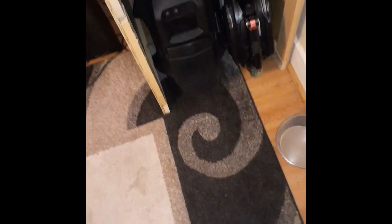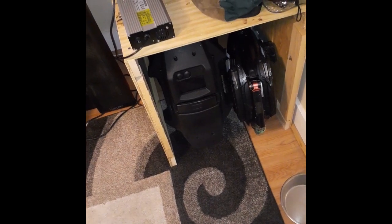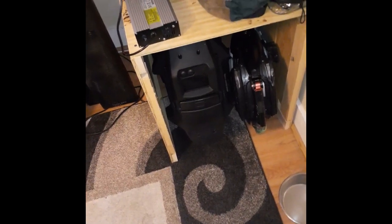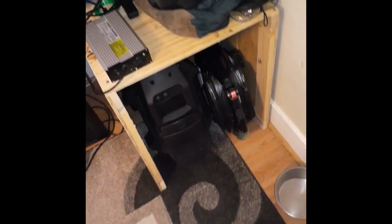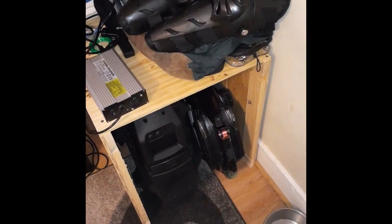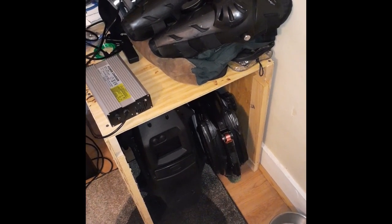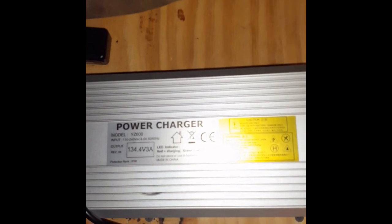I only get after an hour of balancing 133.8 volts. The one time I didn't balance and just charged and ran, I ended up with 133.4 or 134.6 — I don't quite remember — but not the 134.4 I require. This is important for safety reasons too: if one of your battery packs drains before the others, the way they're wired it just shuts off and you fall. I'm not as young as I used to be and I don't heal as fast, so minimal risk for cutouts is what I'm all about.